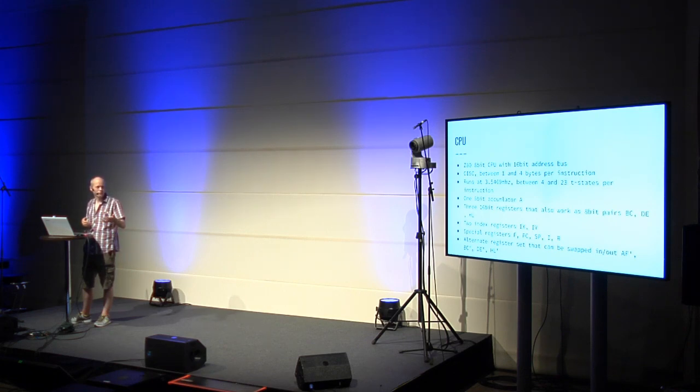Then we have the kind of standard special registers that you'd have in any processor. We have a flags register, PC, program counter, stack pointer. There's only one stack pointer. Interrupt register, where you set up the interrupts. Refresh register, which is used for refreshing memory. You don't really use the I or R registers. They're just not important. So that's not a lot of registers.